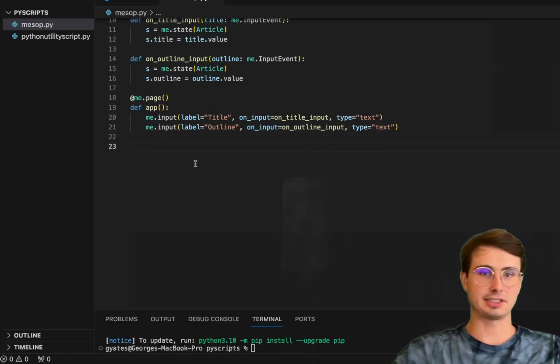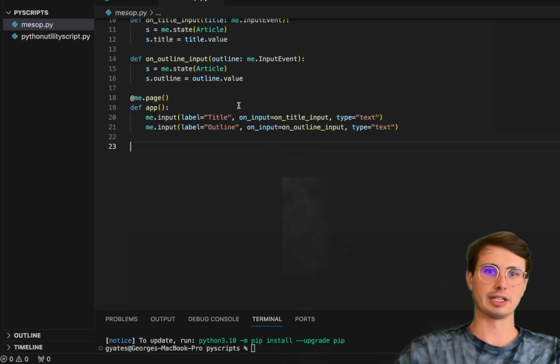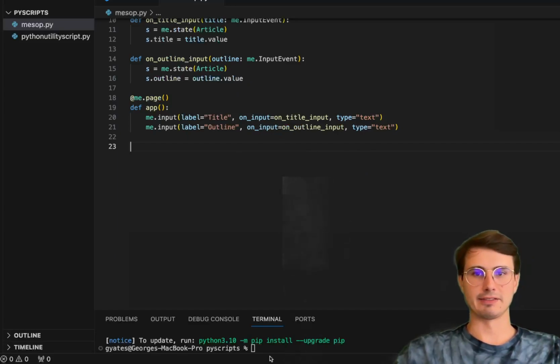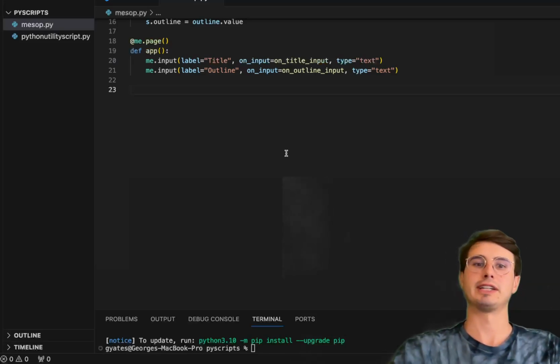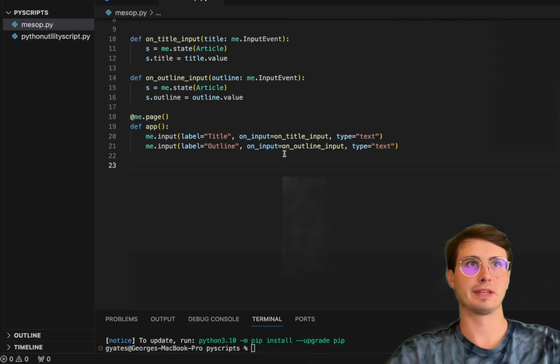To access that state class, the function used is me.state. Here, this instance is stored in the variable s. The events in Mesop are handled with input event, click event, and there are other events for other types of interactions as well.